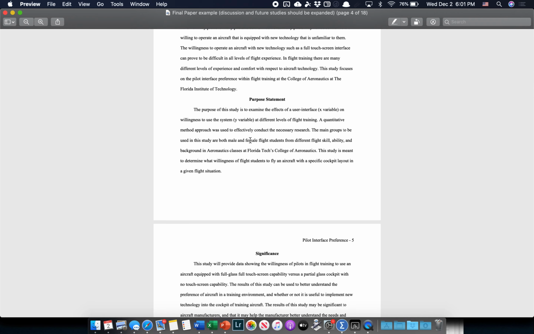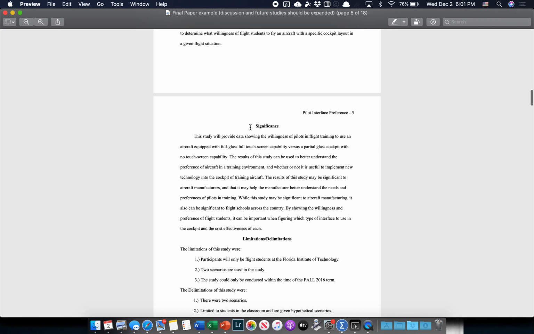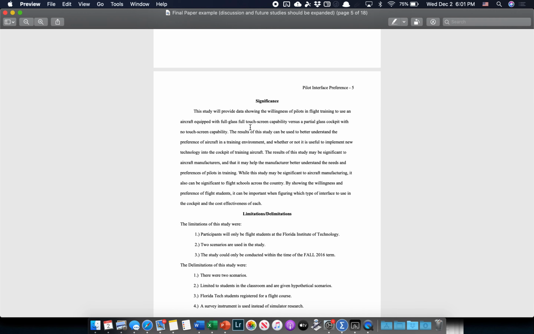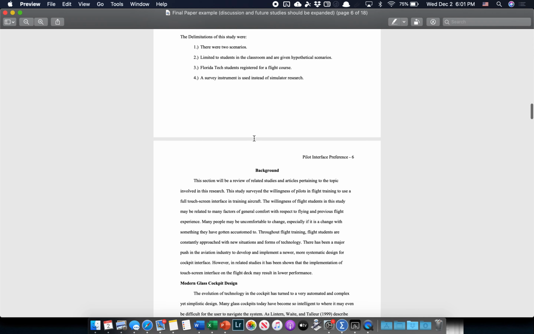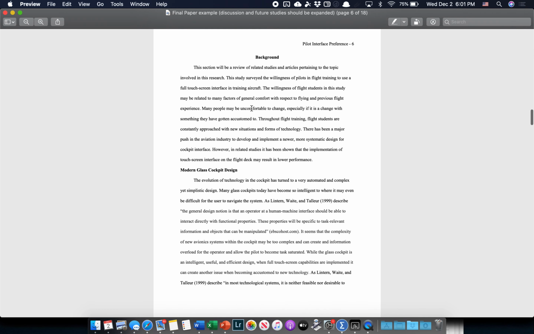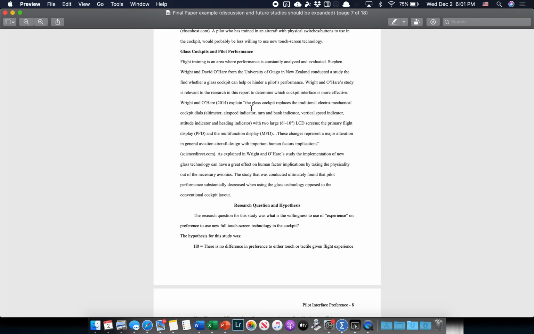and grade accordingly. And so we can skip the introduction. What I'd like to have is significance. What's the significance of the study? What can the study really tell us? The limitations and delimitations of the study. You can skip the background and the literature review because that was done in the proposal by one of you in the team, and that can be skipped.